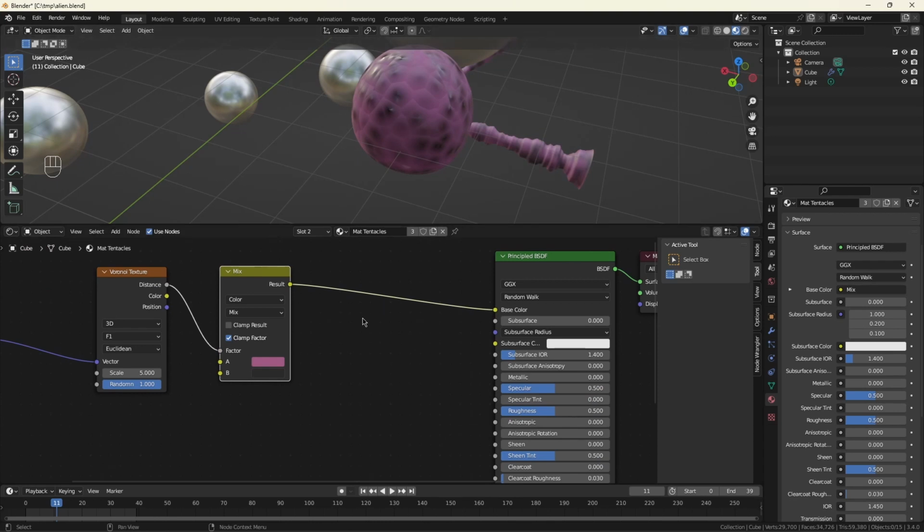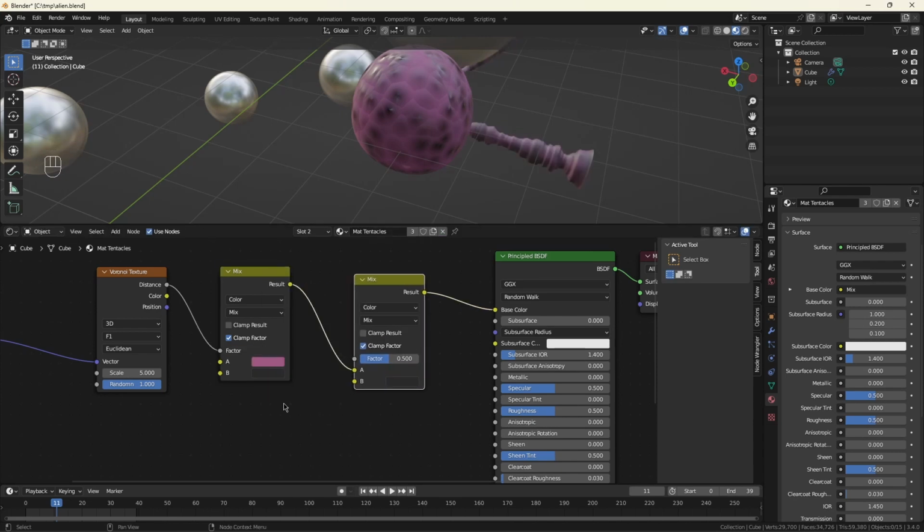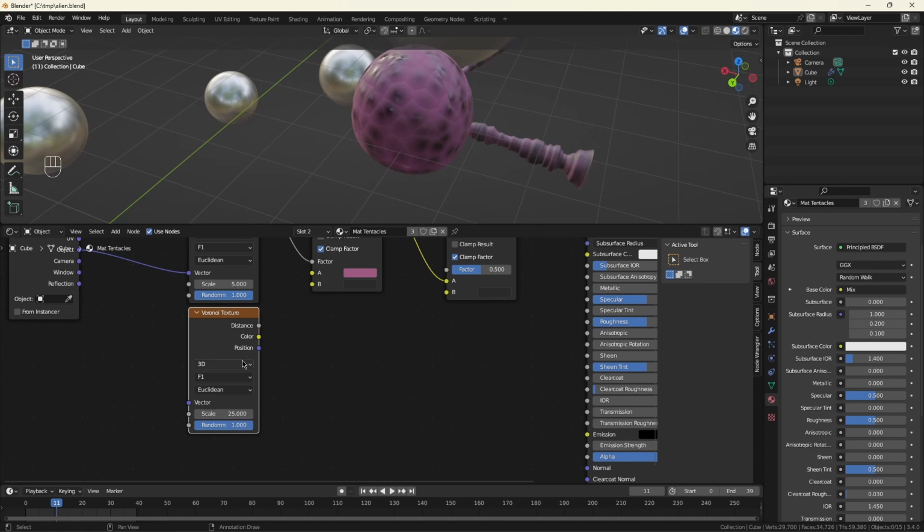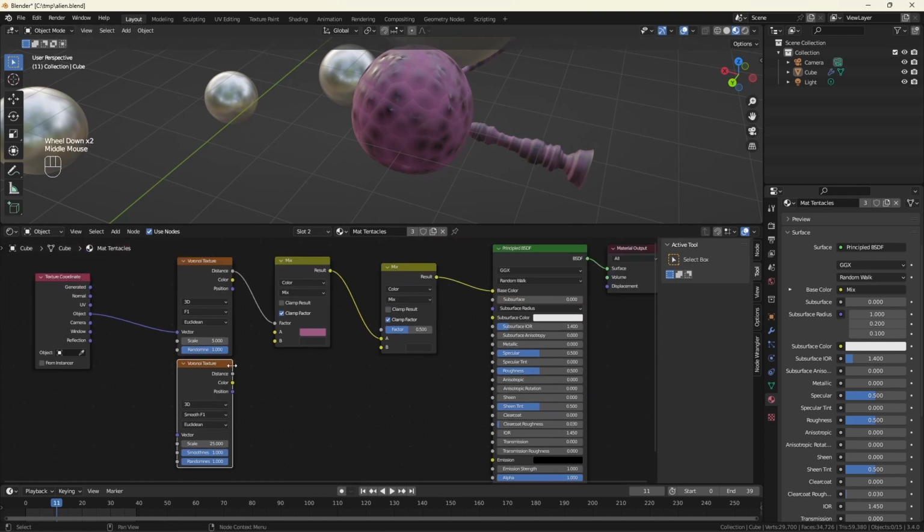I'm getting there. I also want to add some roughness all along this. And that'll be controlled with another Voronoi. Scale of 25, and I'm going to use smooth F1 this time. And it's going to be black. We'll use the first Voronoi texture for the roughness.